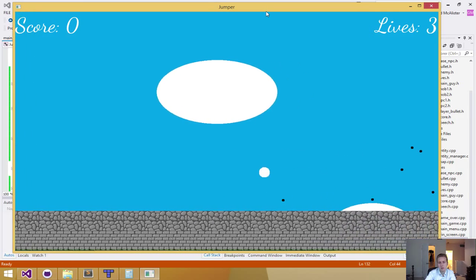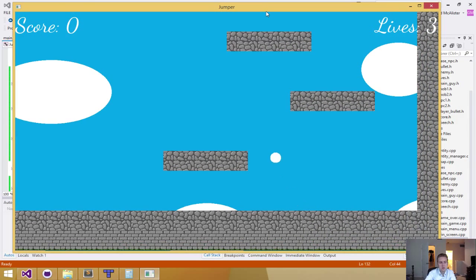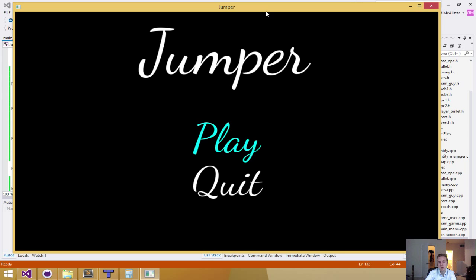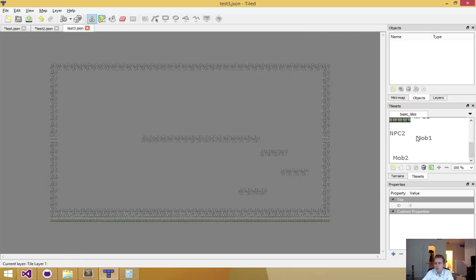So let's go through now, and let's add in our NPCs again. What we can do is actually do some really, really cool stuff with this. We could actually make the NPCs move and everything. You would add in gravity similar. I'm not going to go through and do that. I'm going to focus mainly on just loading them in real quick. So let's go through now and bring this up. We'll add in a simple NPC1. We'll add him or her right here. We'll go through and add NPC2 down here. Mob one there.